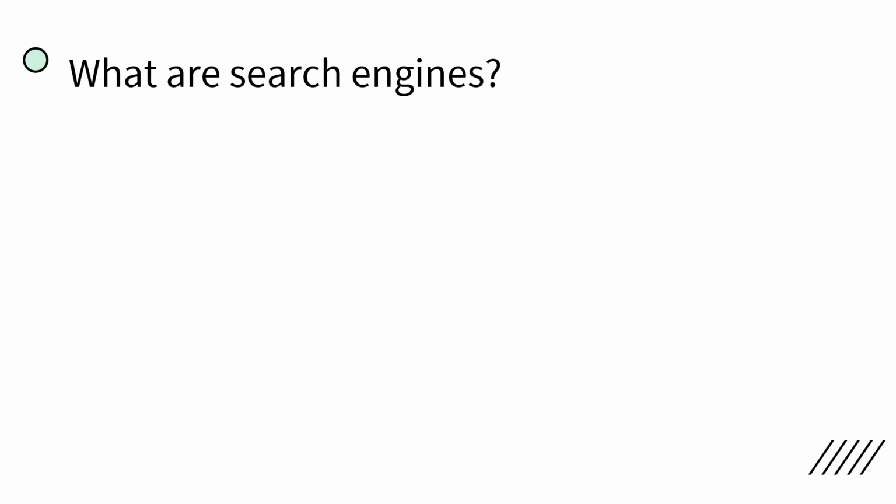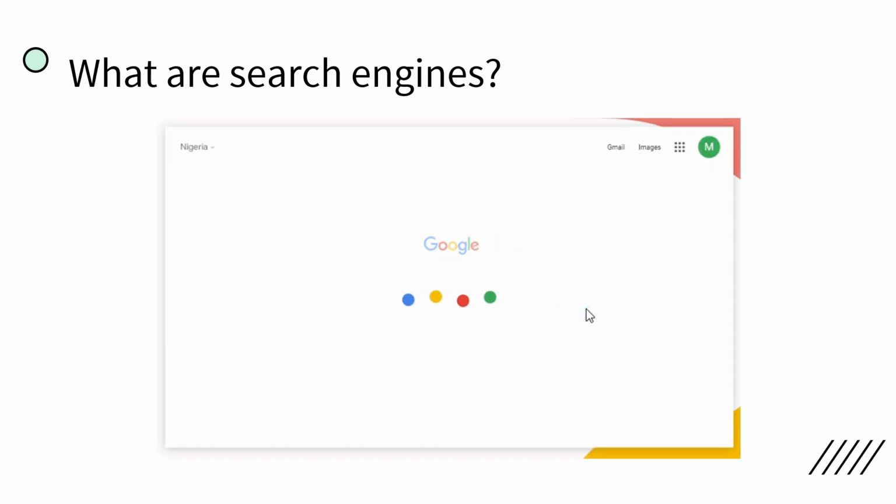So, what are search engines? Well, search engines are any type of website that people utilize to search for information. This could be Yahoo, this could be Bing, but most commonly this is Google, right? And Google, we use Google every single day. It's literally the modern day dictionary that people didn't have back then. It has so much information on it.